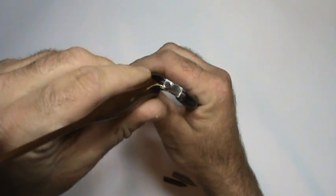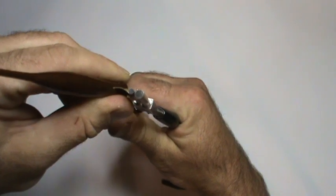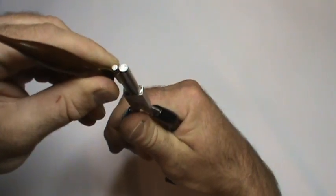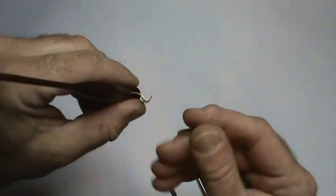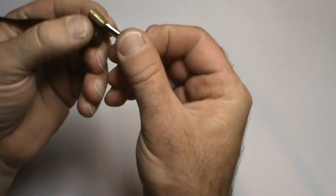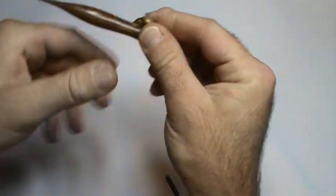And what I'm going to do is you just grab it with the pliers and you simply roll it. You squeeze it a little bit and roll it. And by doing that, you're not damaging all the brass, and keep rolling it enough to where this nib will fit in there.